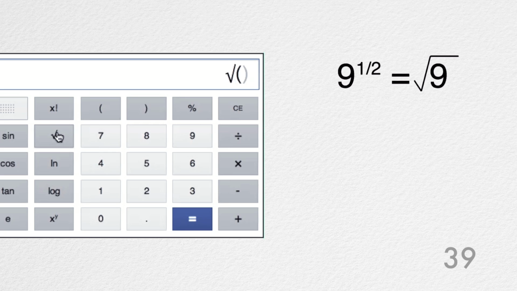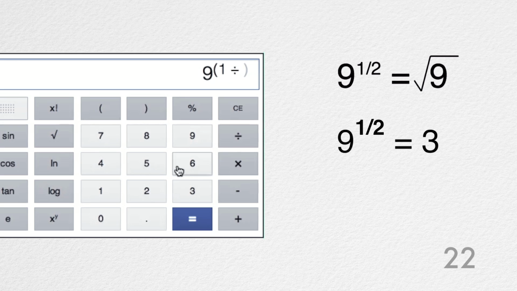Let's have a look at how fractional powers work on a calculator. So if we wanted to do the square root of 9, we could just type square root of 9 equals and we get 3. Or what we might do instead is type 9 and then this time do x^y, brackets, and then put a half in there, so just 1 divided by 2. Could put 0.5 in, but we'll do 1 divided by 2 and that should give us 3. Yeah, exactly the same as the square root of 9, which is what we'd expect.